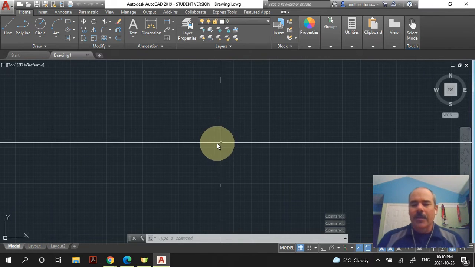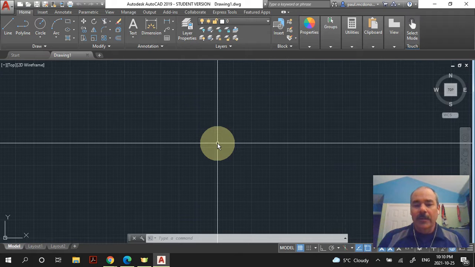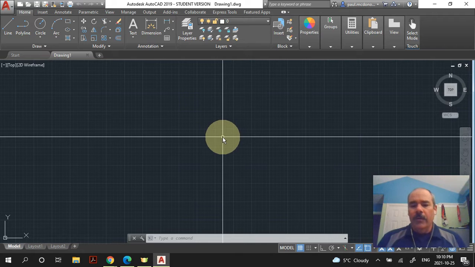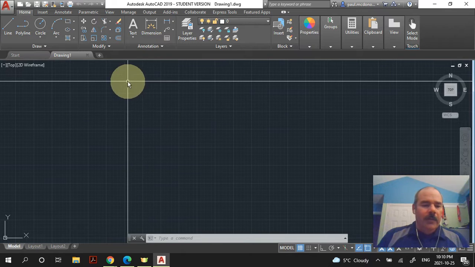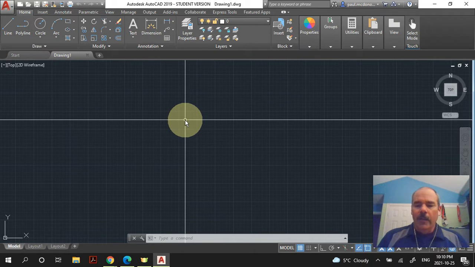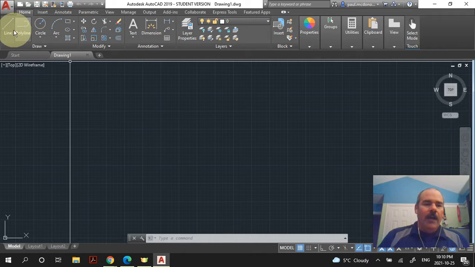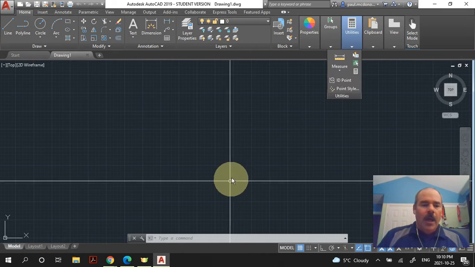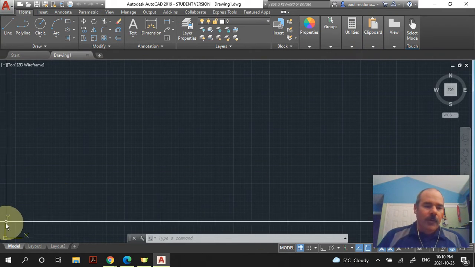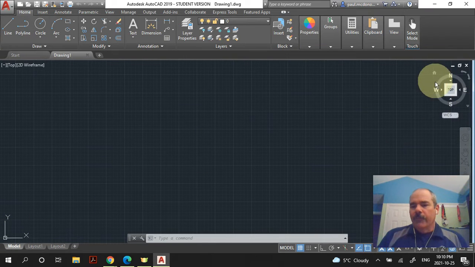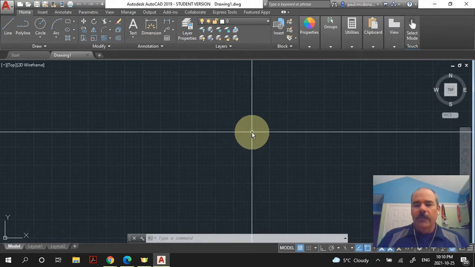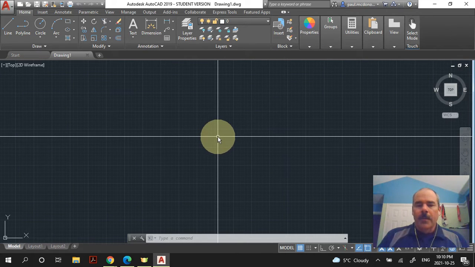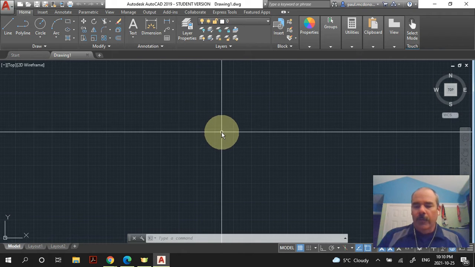Your interface may look a little different than mine, and that's okay. My crosshairs go all the way across my screen. Yours might be shortened. That's okay as well. And as I said before, it looks a lot like Autodesk Inventor, right? So you have your ribbon across the top here. You have your drawing environment. You have your X, Y plane. You have your view cube over here with the little house. Some very similar things to Inventor that you've already learned.